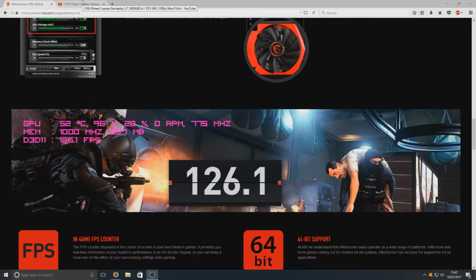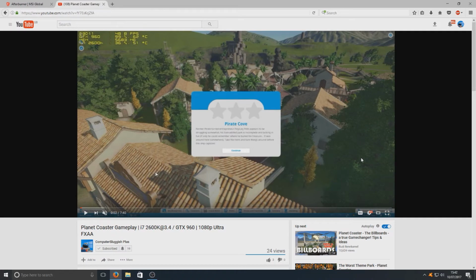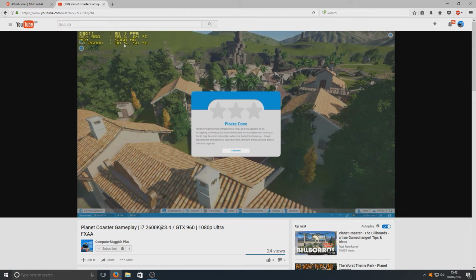And if I go to my other YouTube channel, which if you have not subscribed to yet, I highly recommend you do, as you can see in the top left hand corner here, it's got my FPS for the graphics card, it's got the temperatures there, and it's got how much load the RAM is using and what our CPU is up to, which is really, really good and a lot of detail there.